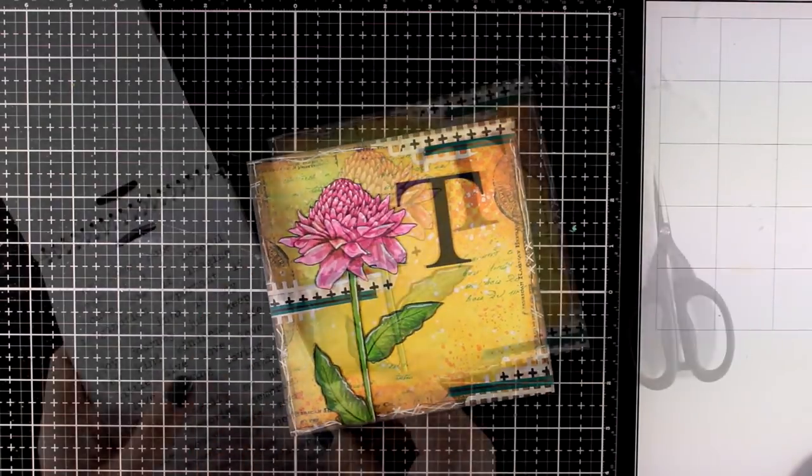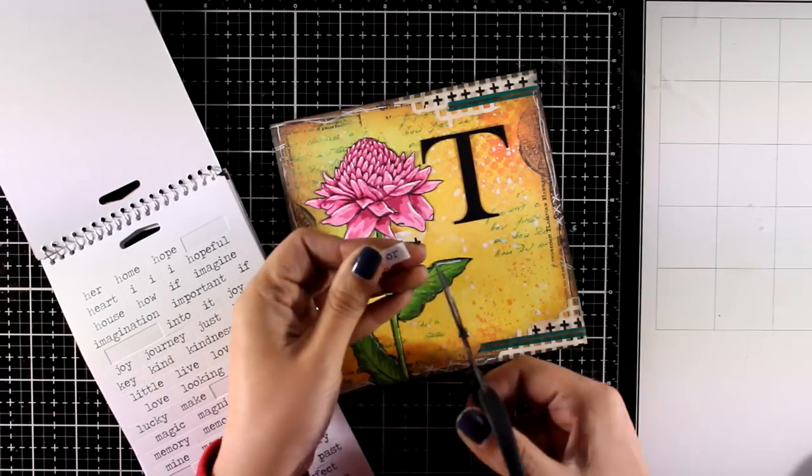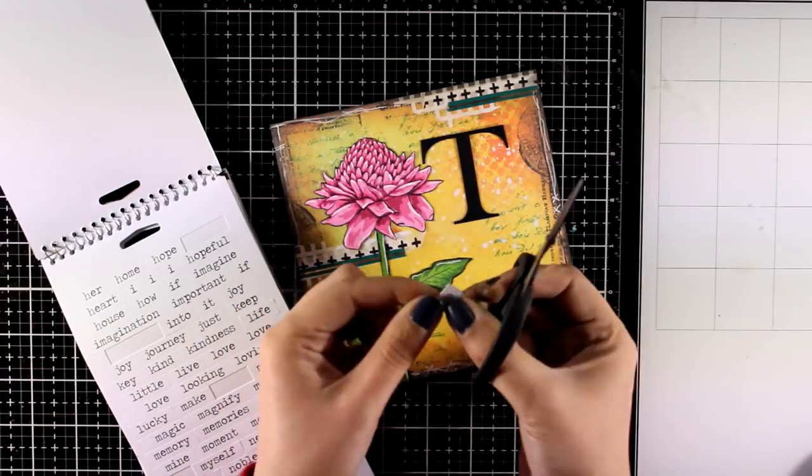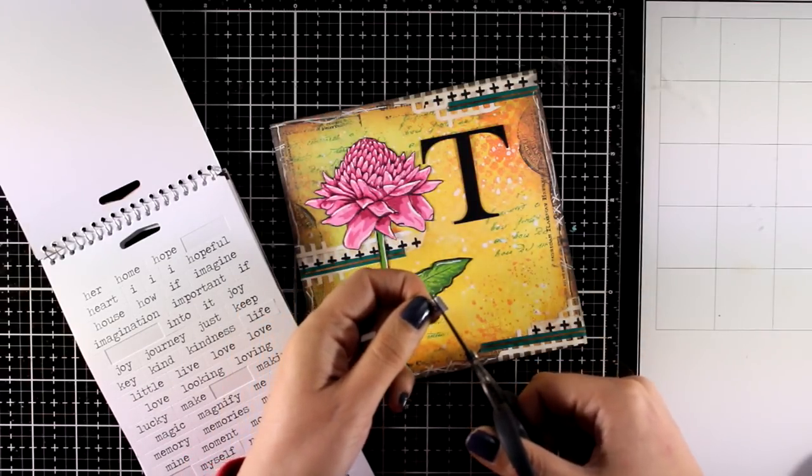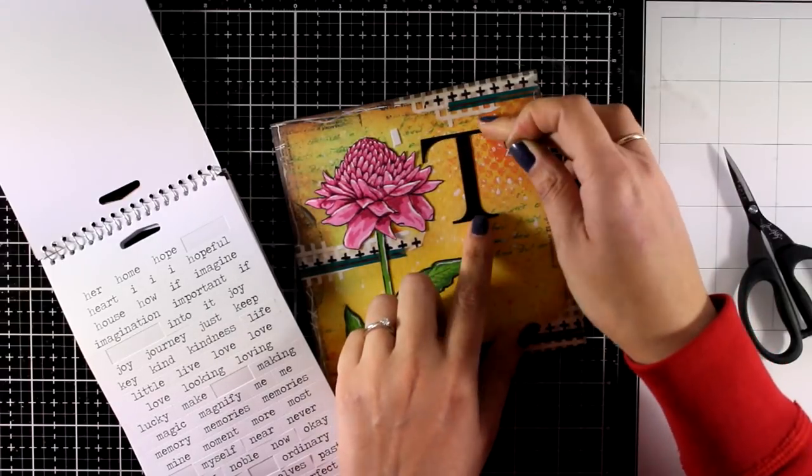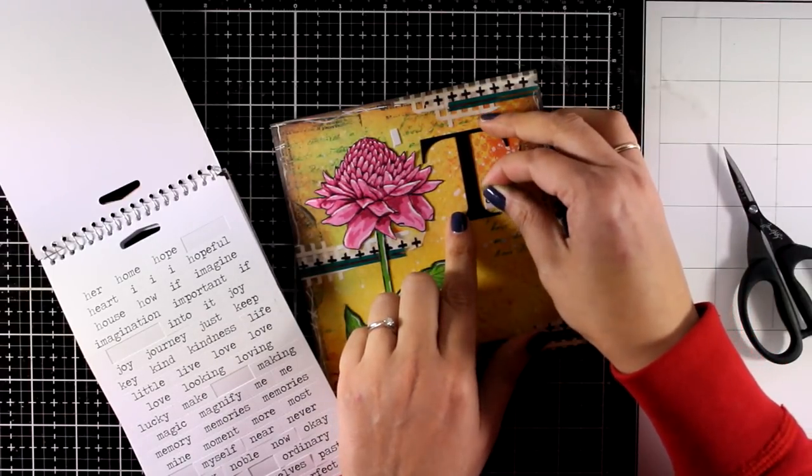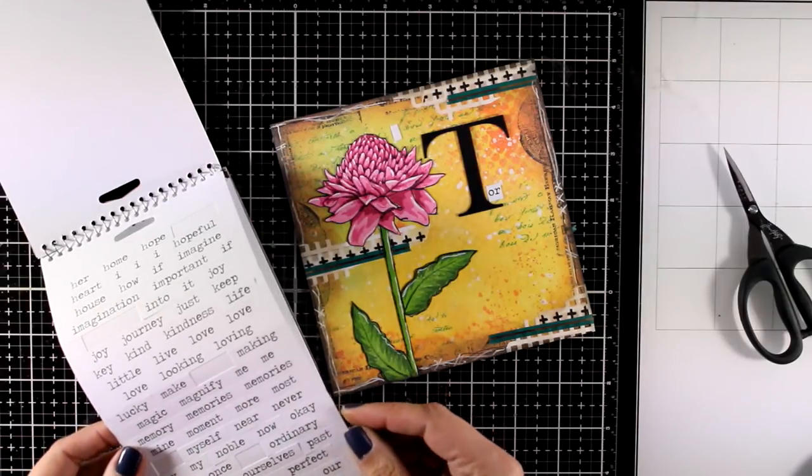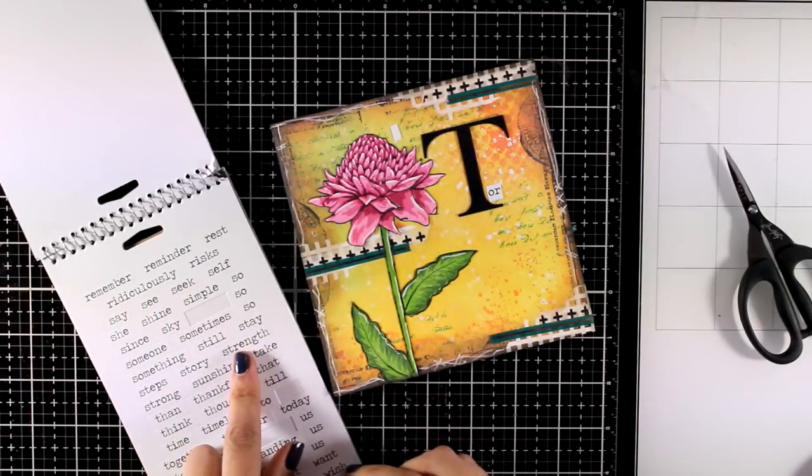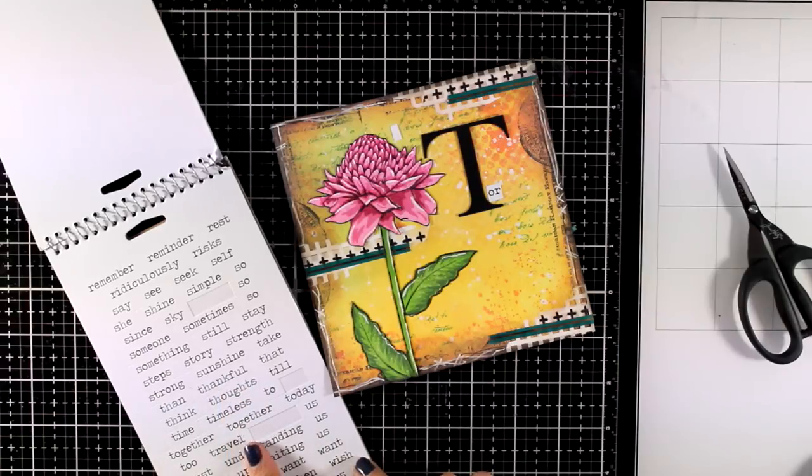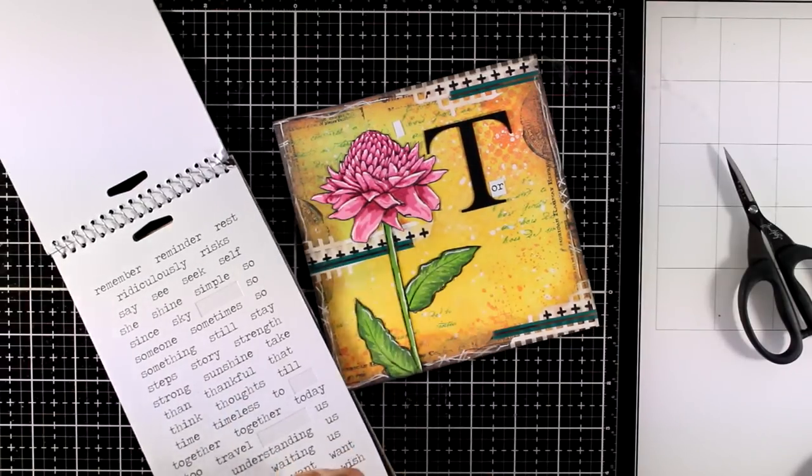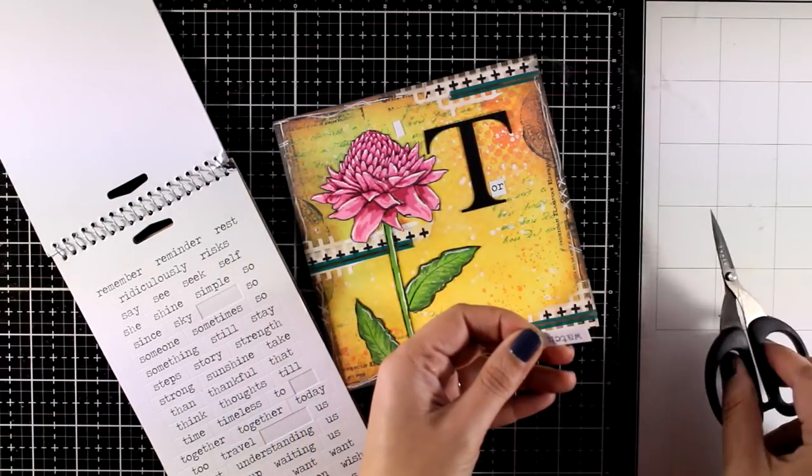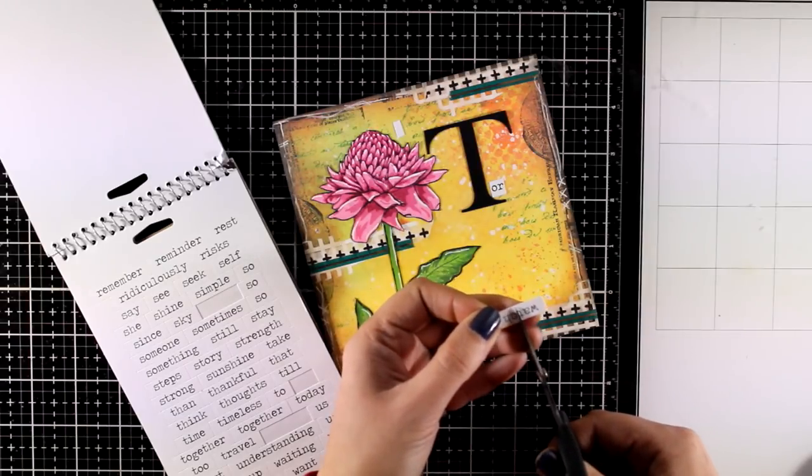For the rest of the wording, instead of printing torch ginger on my printer, I decided to do some cutouts with stickers. I like to cut out different letters and put them together to create my words, and that's exactly what I did here. By the way, this is a sticker book by Tim Holtz.